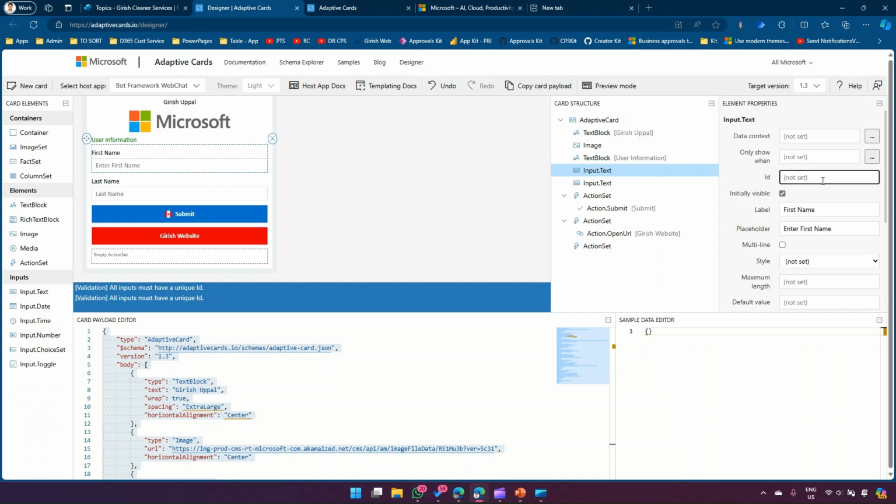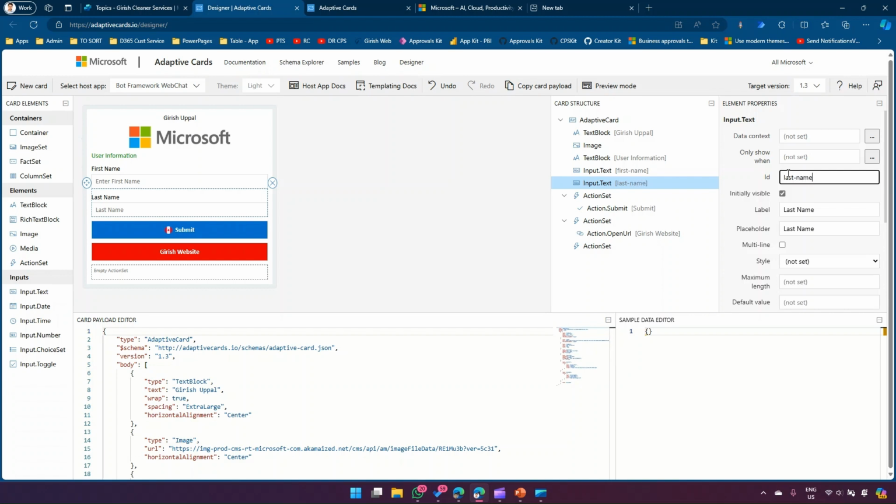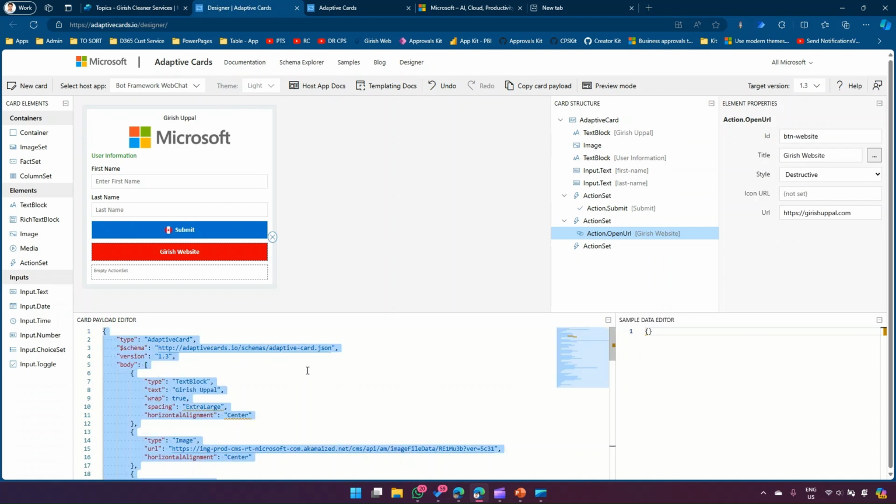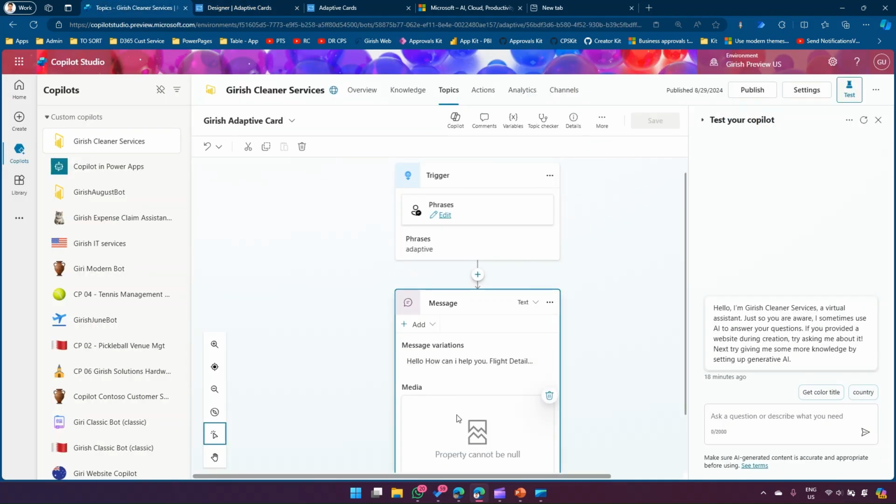So if you are forming any naming convention within your organization, you can just say first name. If I'm using this format, I'll use first name. For last name, I'll just say last name, and then for submit button, I'll say btn dash submit, and then for Girish website button, I'll say btn dash website. Okay, now let's copy this and then put it over here.